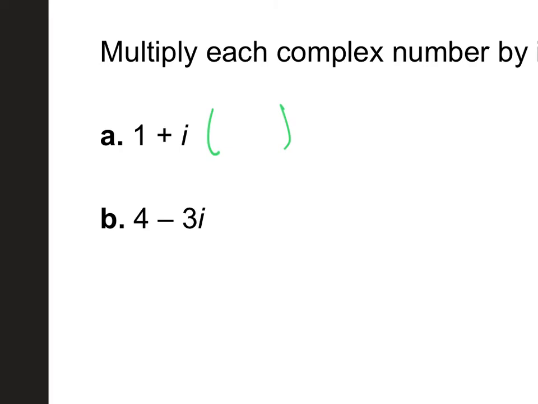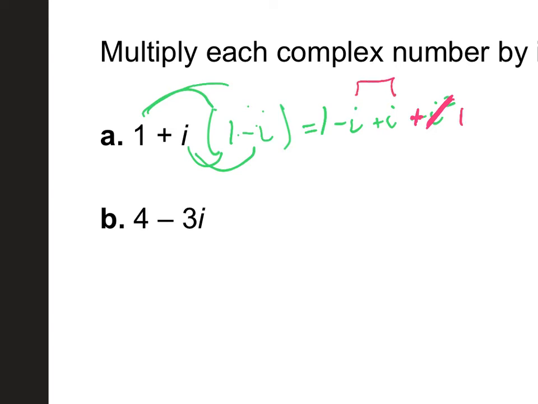So when I'm talking here, guys, about the complex conjugate, you told me it would be 1 minus i. So when I FOIL this, 1 times 1 is 1. 1 times -i is -i. i times 1 is i. And i times -i is -i squared. As soon as I see i squared, what do I do? Cross it out and put -1. Cross it out and change the sign. So this becomes +1. Guys, what happens here in the middle with my -i and my +i? They cancel out. So 1 plus 1 equals 2.